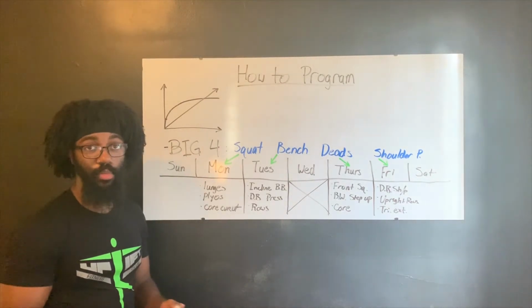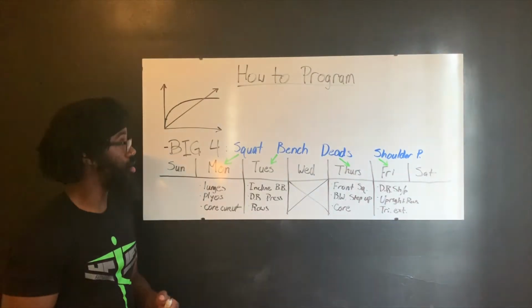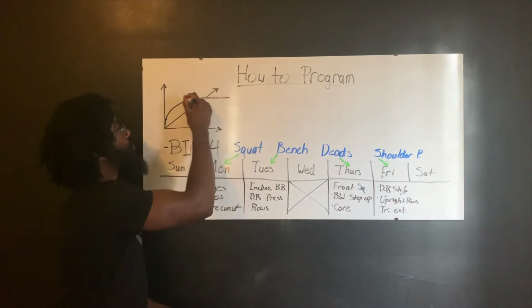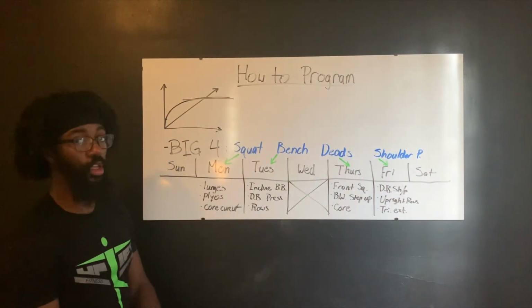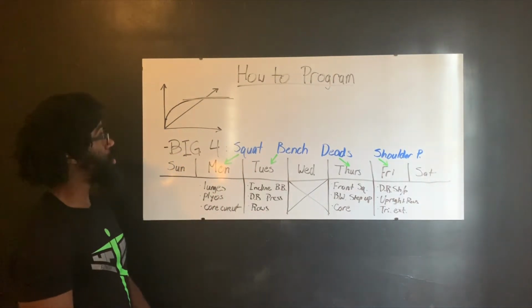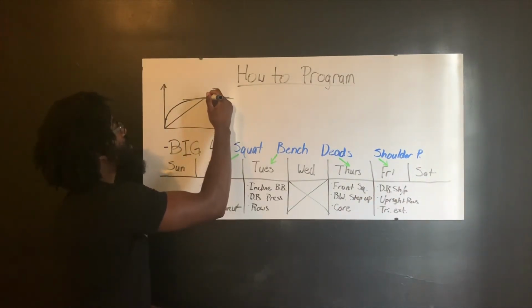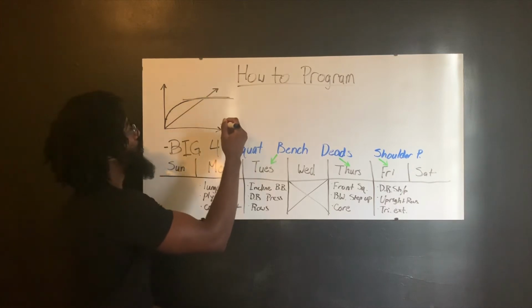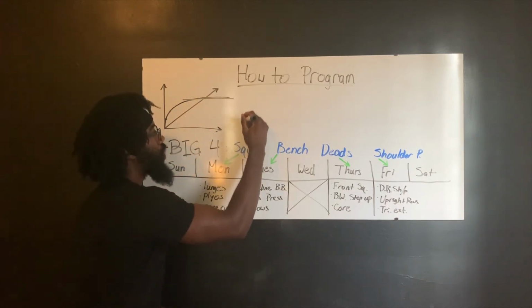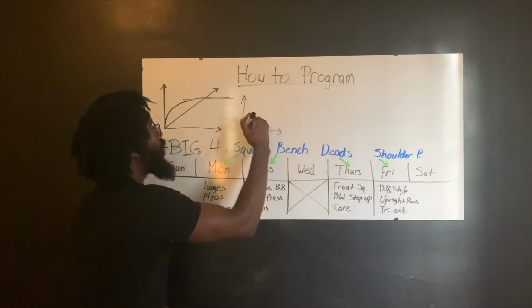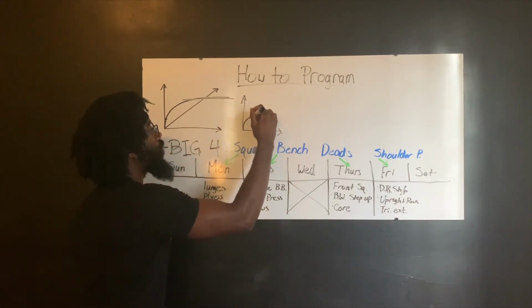There's so many variables that you can change in order to break through this plateau right here, which is inevitably going to happen if you train long enough. But the great thing about it is once you break through, a lot of times you'll see it start to jump again. So your growth will look like this, which is more realistic. There's never really a linear progression. It'll look more like this.